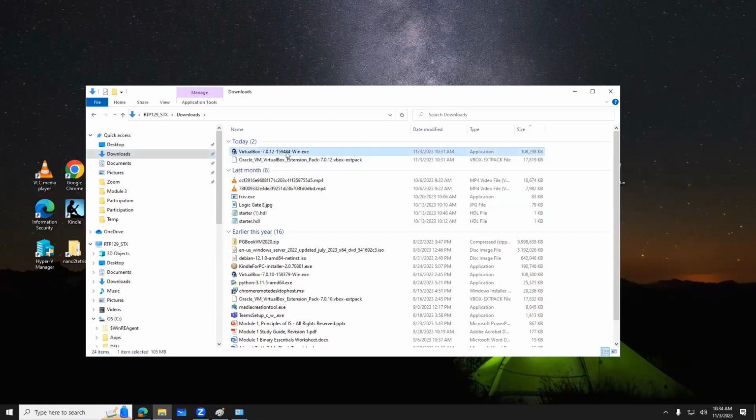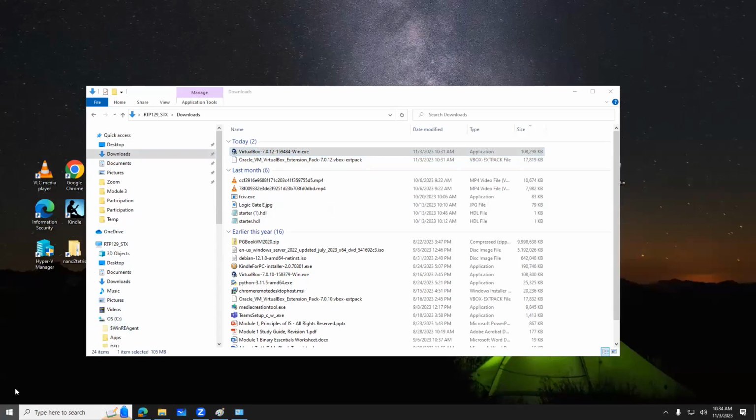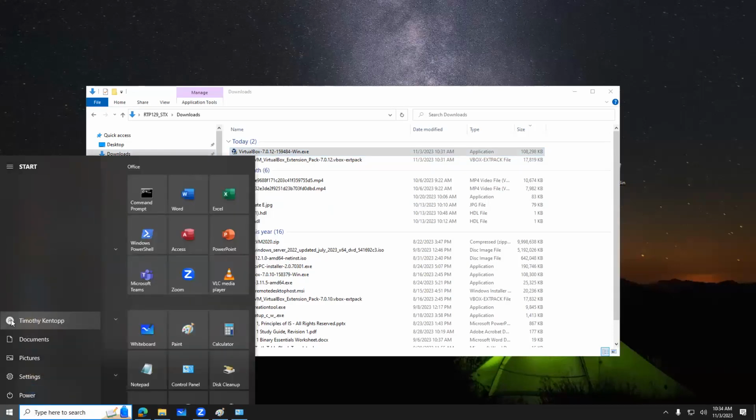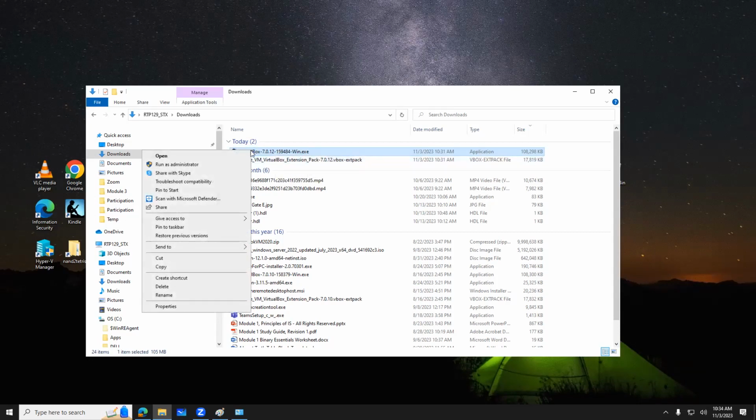So what we're going to do now is select it, then use the right mouse button to context click that executable and run it as administrator. Now you could be logged in as an administrator, and in order to do this, if you aren't logged in with an account that has administrative privileges, you need to do that right now. But in addition to that, half the time we install software, it doesn't install properly because we're not running as admin when we execute it for install. So this is a good habit to do just the same.